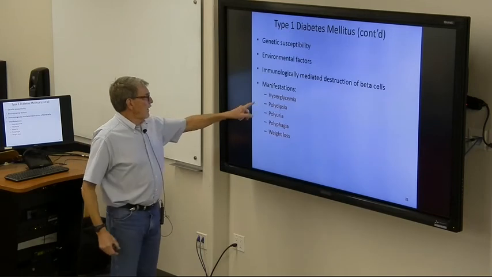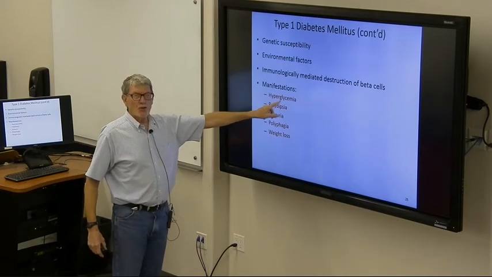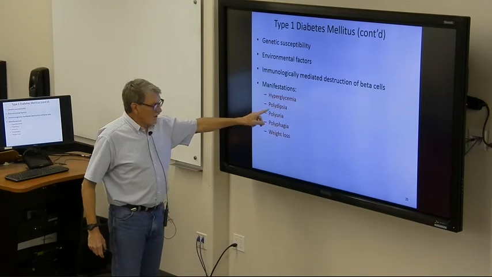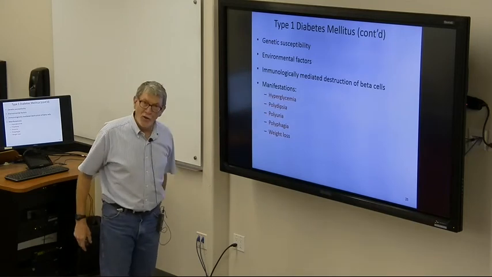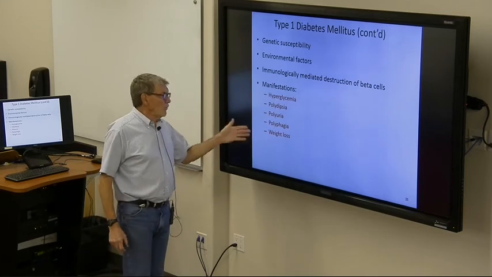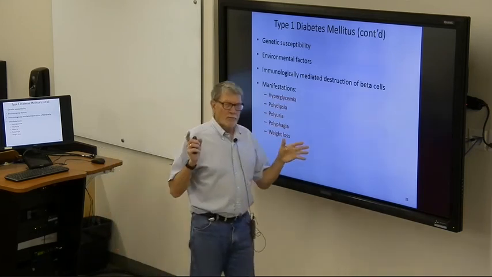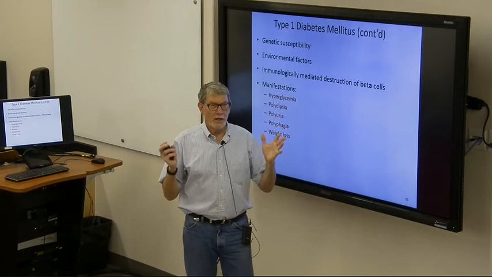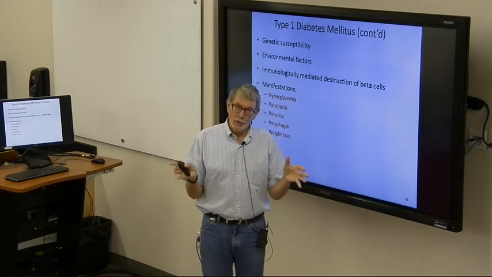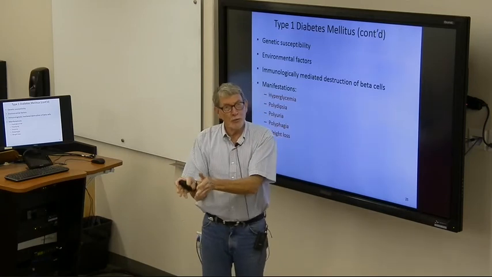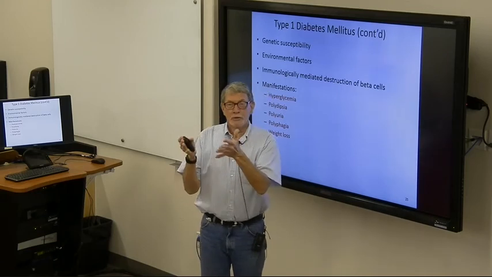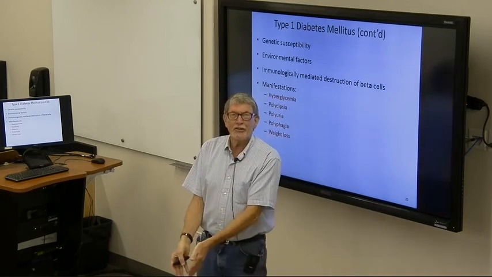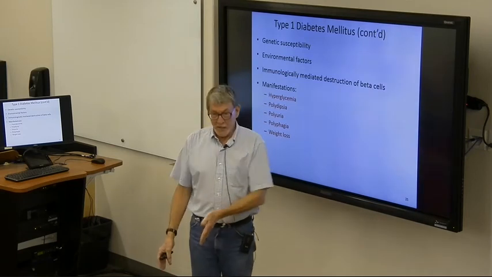Type 1: hyperglycemia, too much sugar in the blood. Polydipsia, you're thirsty all the time. Polyuria, you're peeing all the time. Remember, the way that diabetes mellitus works is that you have so much sugar in your blood that when your kidneys filter the blood to clean it, you can't reabsorb all that sugar. A decent amount of it stays in the urine. It comes out in the urine.